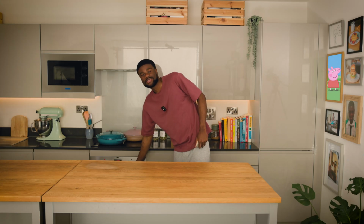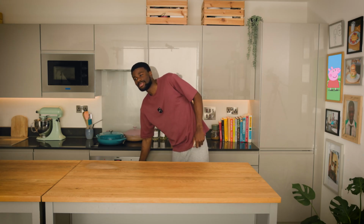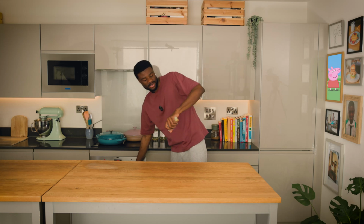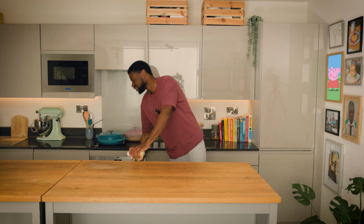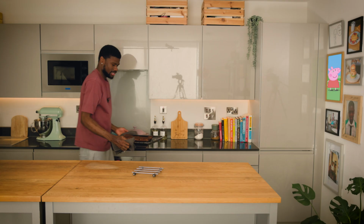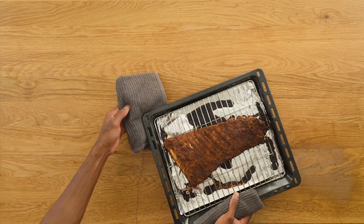I don't actually have enough time to cook these ribs. I'm gonna take them out and then cook them later. But they've been cooking for like an hour and a half, so they're like a third of the way there. Oh, that looks good. That looks really good.